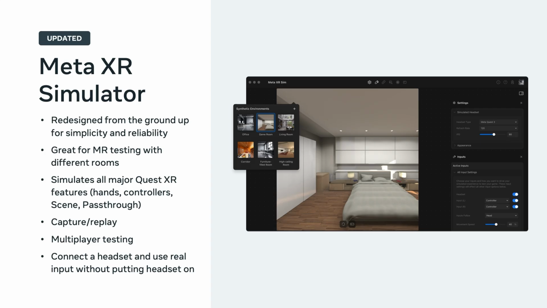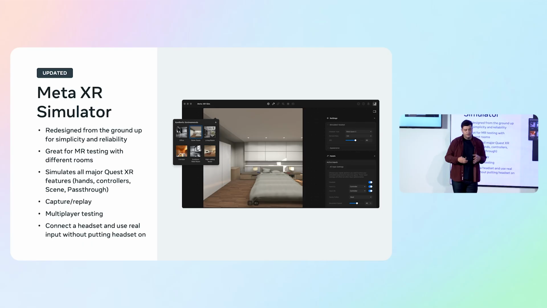But also super, super important is simplicity. So in the past few years, we've added a lot of different features to MetaXR Simulator. Things like multiplayer, but also major Quest features, pass-through, controllers, hands. So we want to make it super, super easy when you're simulating something to find all those different features.